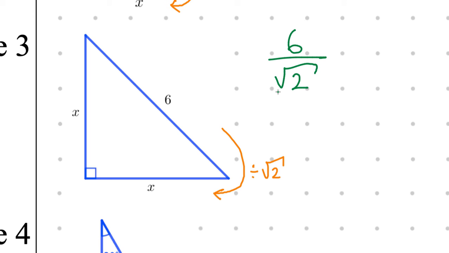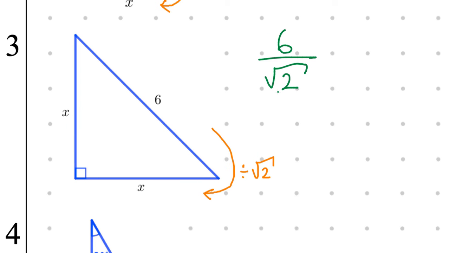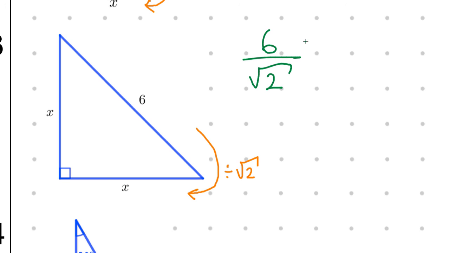So I can't box it yet. There's a way to get rid of rationals that are in the denominator. Whenever you see a square root in the denominator, you need to make sure that there isn't a square root in the denominator. The way that you get rid of that is by doing the following. But before I do that, I want to make sure everyone's on the same page. Square roots on the bottom, bad. We're good on that, right?